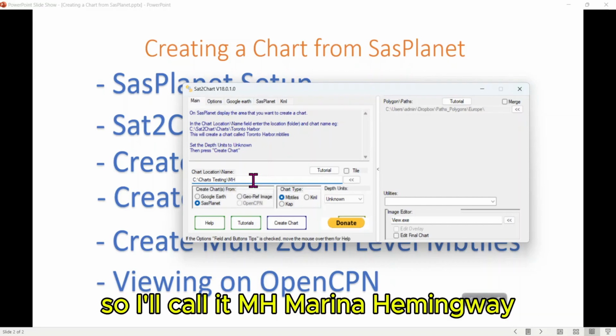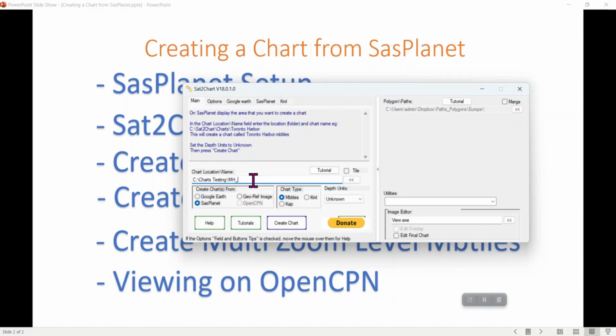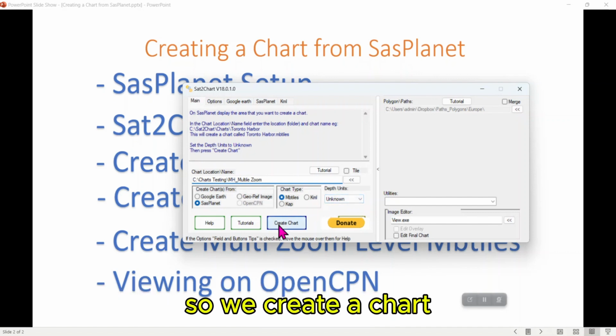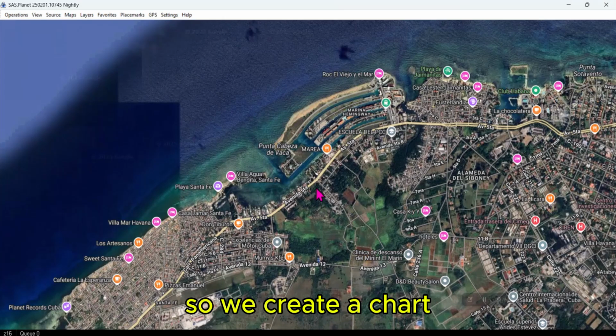So I'll call it MH Marina Hemingway Multi-Zoom. Okay, now these depth units are still unknown. So we create a chart.